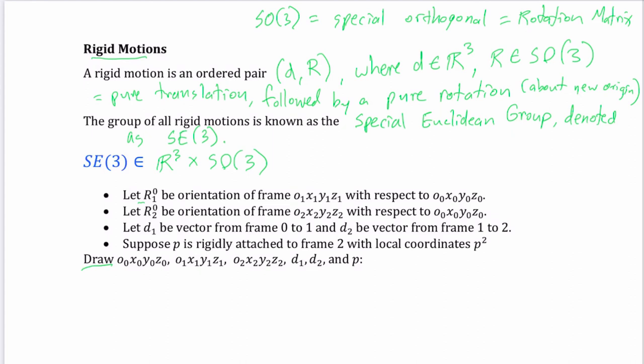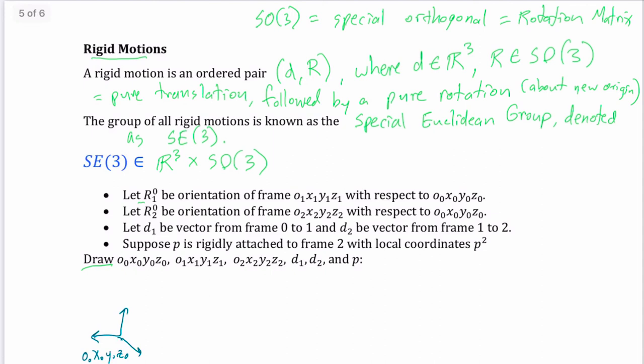And it doesn't matter what orientation we put all these at. We're just getting a schematic. So instead of actually labeling which these are, I'm just going to say this is O0, X0, Y0, Z0, because it doesn't matter which one is X, Y, and Z right now. We're just thinking about the concept. And then we have a vector that goes to the next frame.